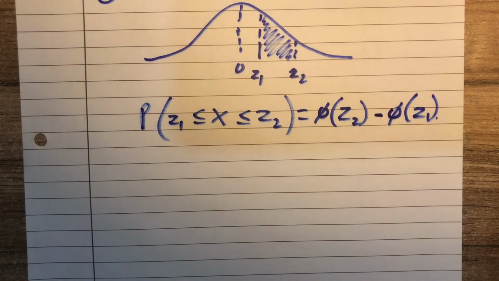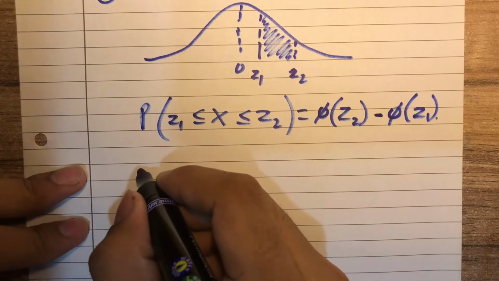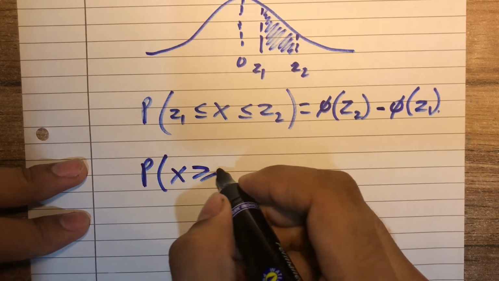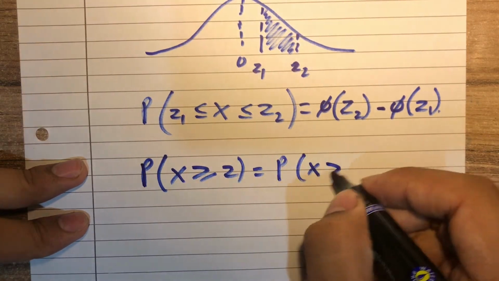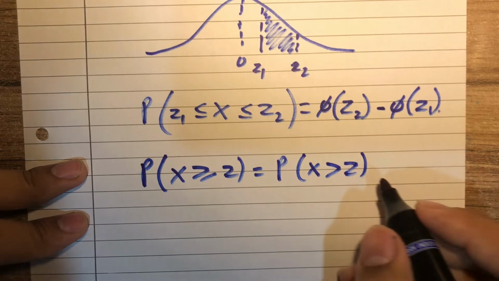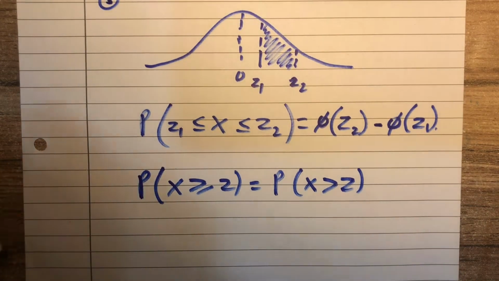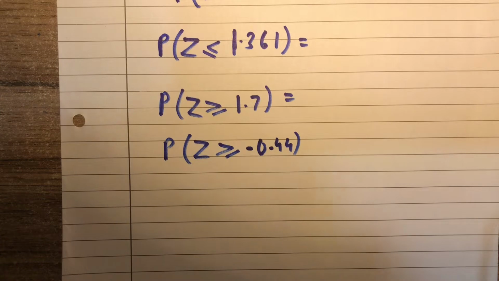These were the 5 basic cases that we'll be using. Now over here, one more thing to note is that if we had, for example, P(X) greater than or equals to z, this will be equal to P(X) greater than z because the data is continuous over here, so the probability will be the same. So we can use either notation. I'll take some examples so that we understand how to read the table.